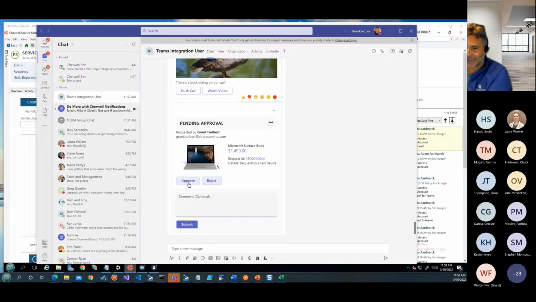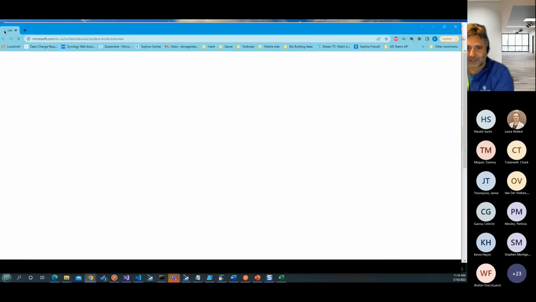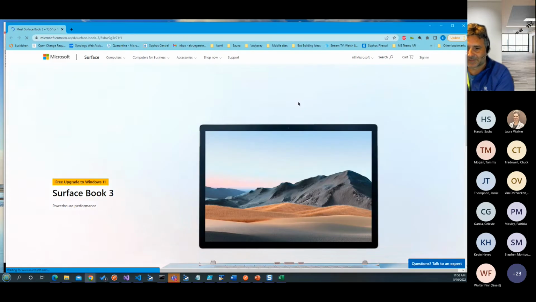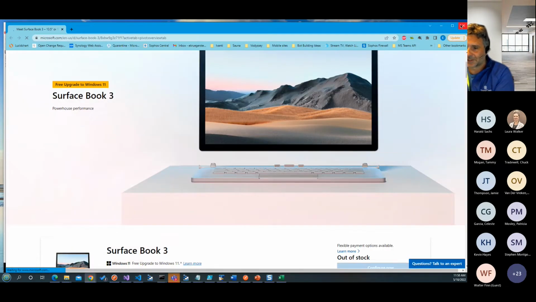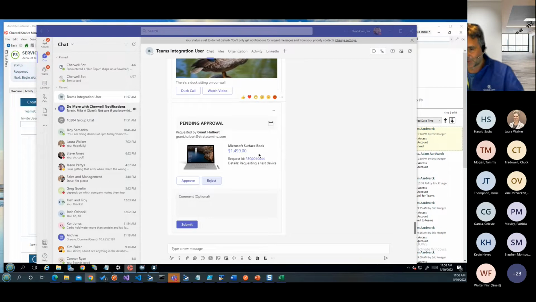So you can see I've got an image in here. I've got a link that links out to Microsoft's site, if you want to check out the Surface Book 3. So you can do all this stuff in the card. This is what an approval card looks like when sent out. Keep in mind, you can make this look exactly like this in an email too. Anything you see in Teams, you can do with an email, and vice versa.